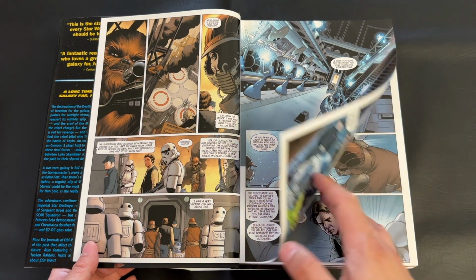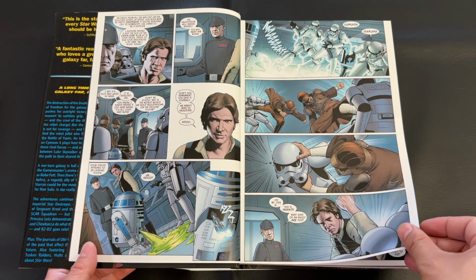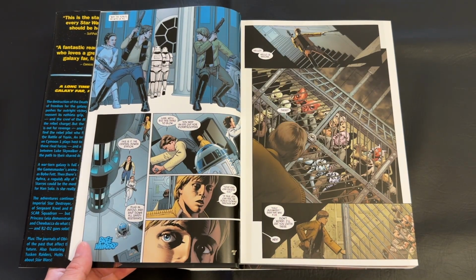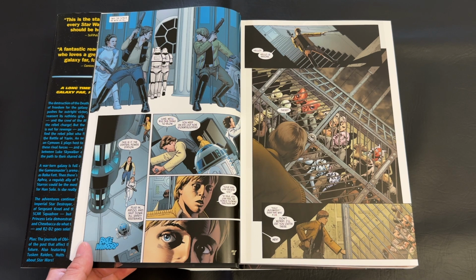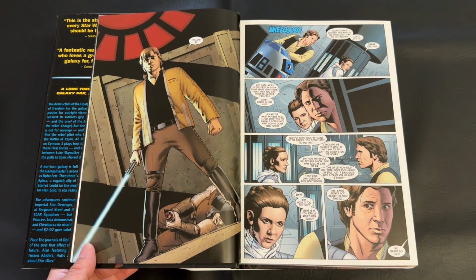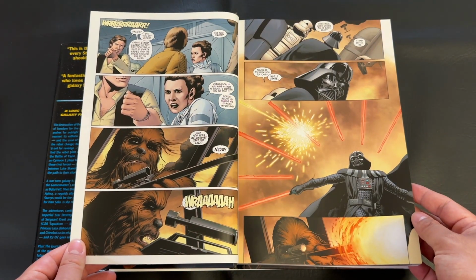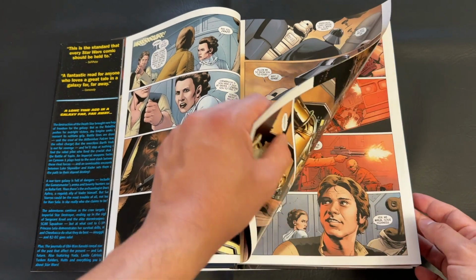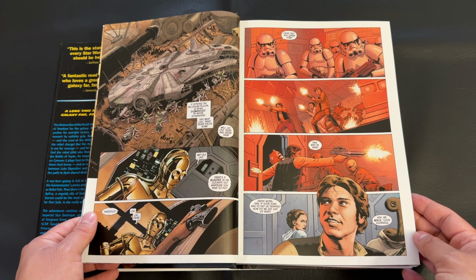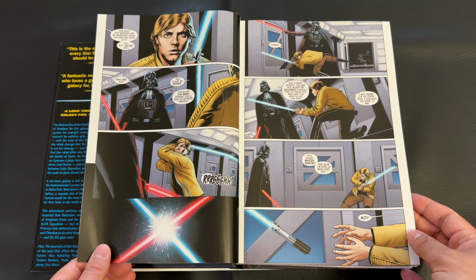Jason Aaron is one of my favorite comic book writers, and seeing him through the lens of Star Wars was really impressive because I think for me it almost made Jason Aaron disappear, and I mean that in a really good way. When I read his run on Star Wars, it feels like I'm just reading these kind of deleted scenes or missing histories of these characters. All the issues in this omnibus take place between the events of New Hope and Empire Strikes Back, episode 4 and 5 of the films, and it really does feel like the same voice of these characters. It really feels like a distinct time and place in the Star Wars universe, and I think that even the character models we get from the artists are in general very, very authentic and feel like the characters.